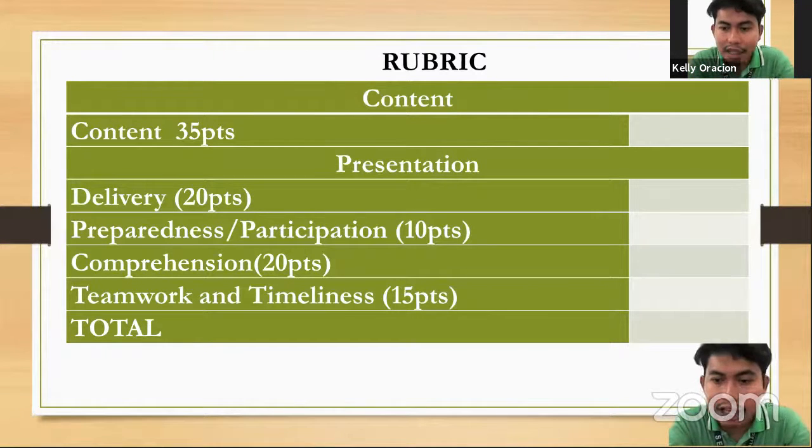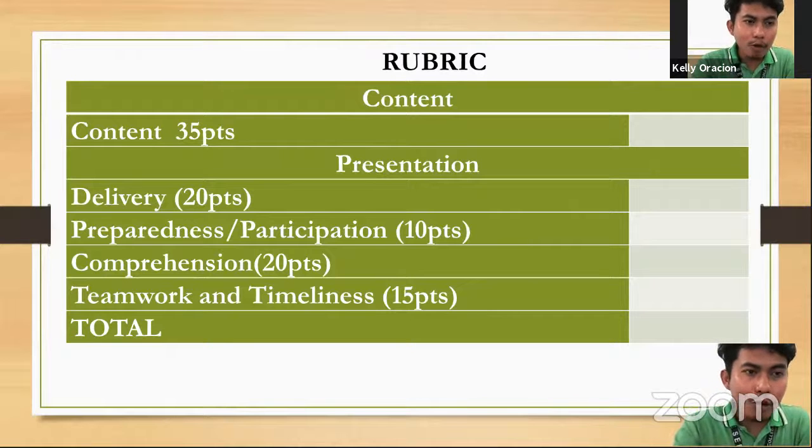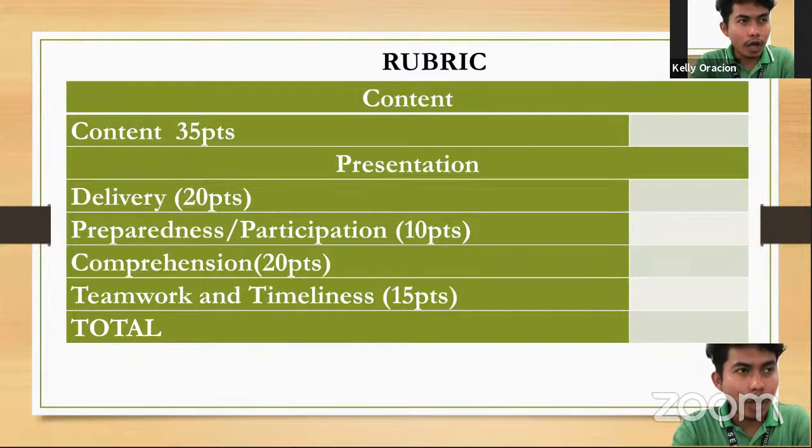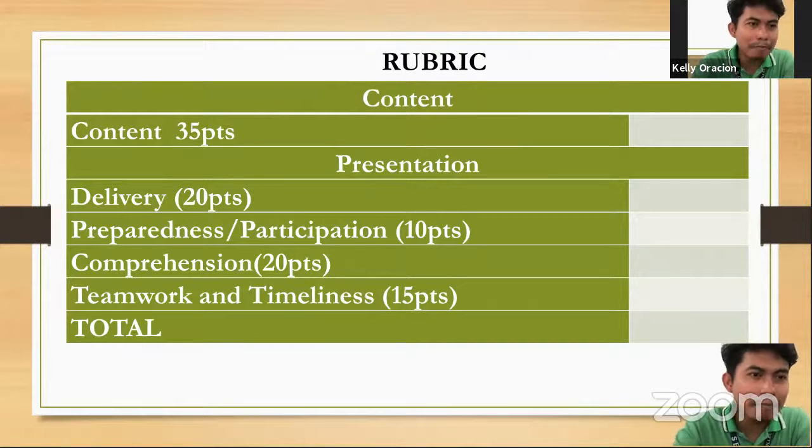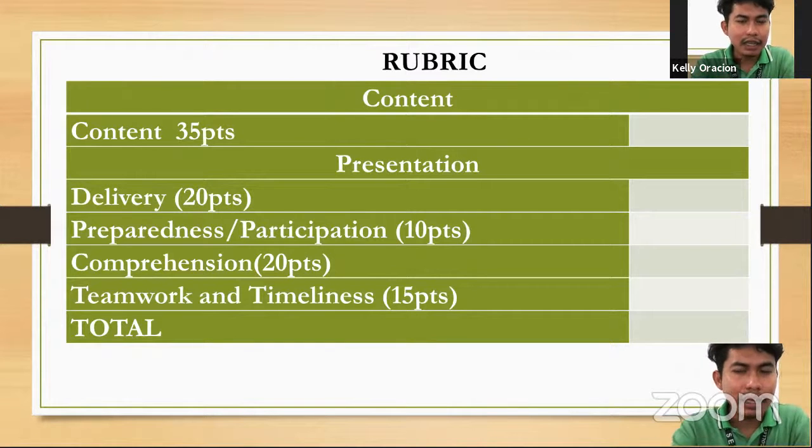And aside from having a group score, which is the PT, mayroon ding individual score. So, makikinig ako sa presentation ninyo at the time ng pre-recorded. I am going to assess each one of you individually. I have my own rubric. Ilalagay ko ang score sa quiz. Walang minimum of minutes. Basta the maximum of 8 minutes. At most 8 minutes.